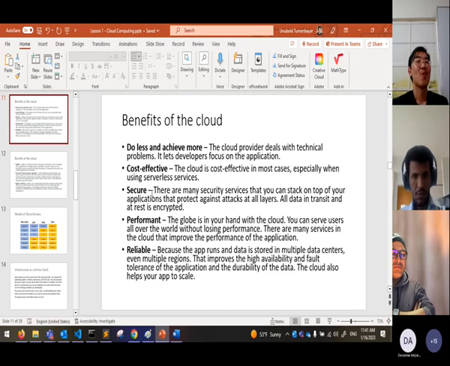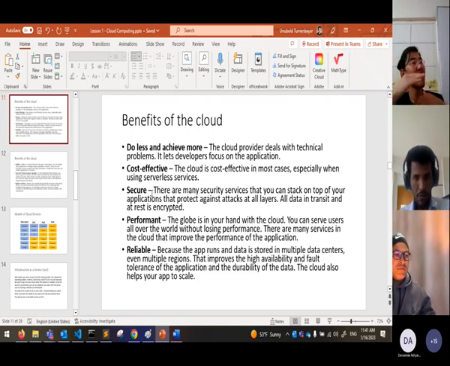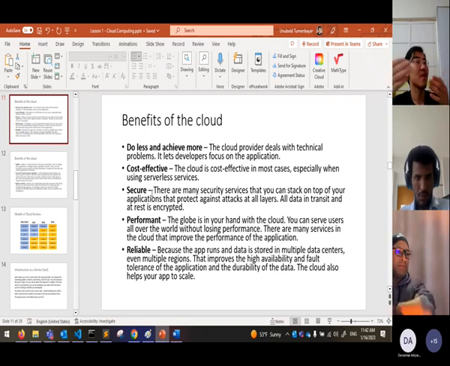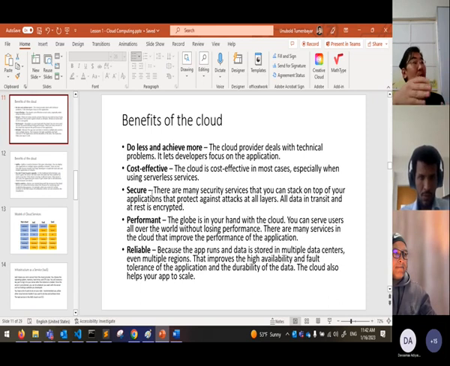So in the cloud, what you do is you have your application, without changing your application, without writing any code to your application, you can increase its security by stacking security technologies on top of your application, on top of your technology stack. Like there is a security service that you can just use. It's stacked on top of your application. So no code change, but you have this.